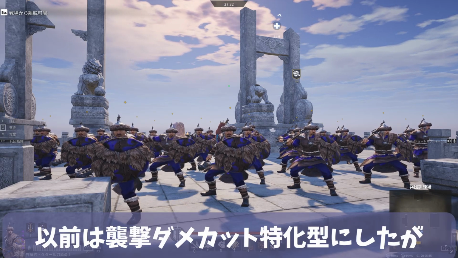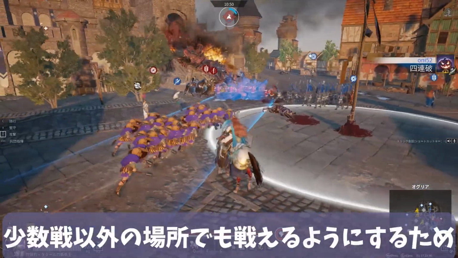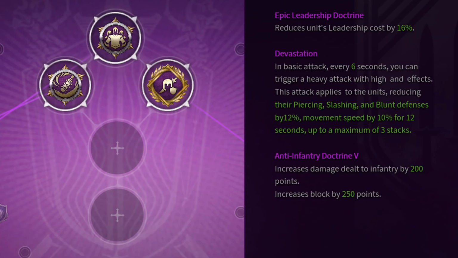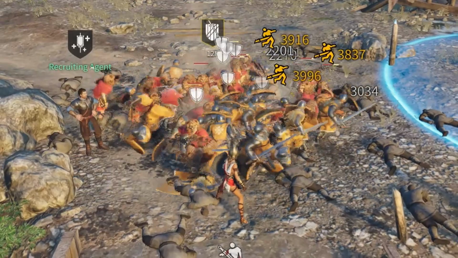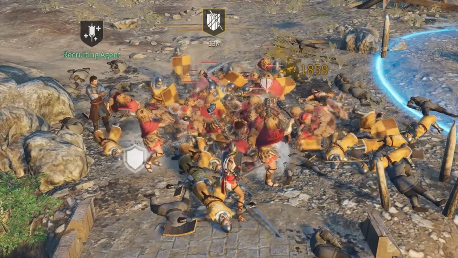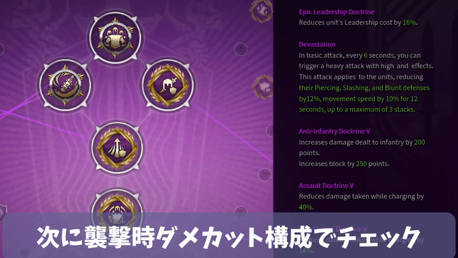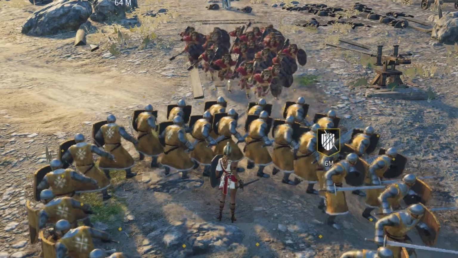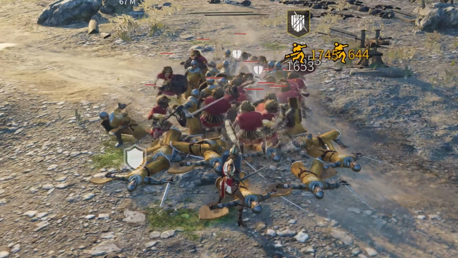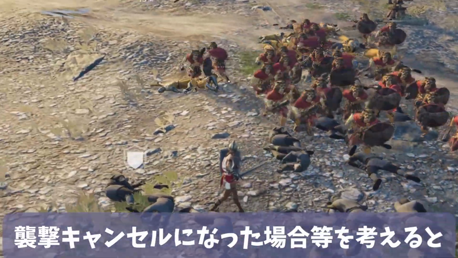Previously, I focused on a build that reduced damage during charge, but this time I've opted for a sustained combat build. Why? To enable their use in scenarios other than small-scale battles. First, let's check damage taken without defensive-focused doctrines. Next, let's check with a build that reduces damage during charge. While damage taken is reduced during the charge, if the charge gets cancelled, the unit's fragility could become apparent.